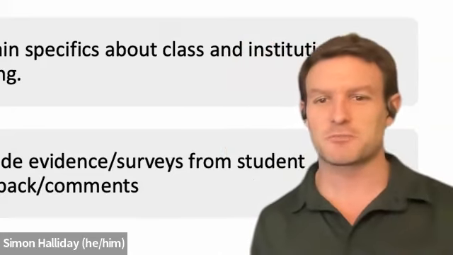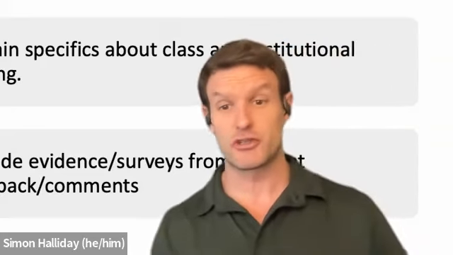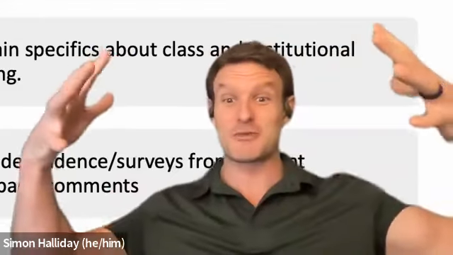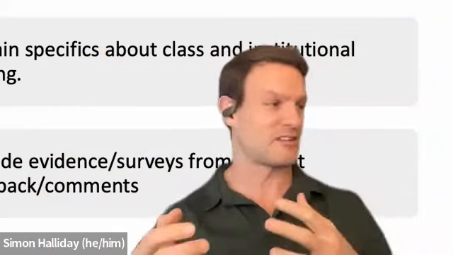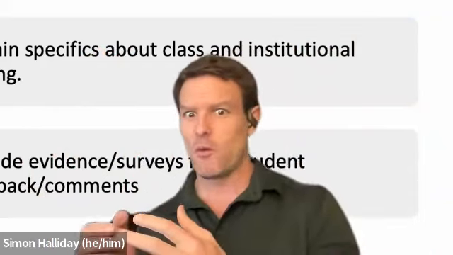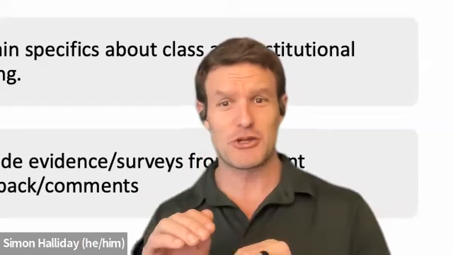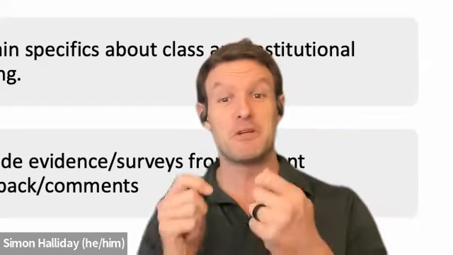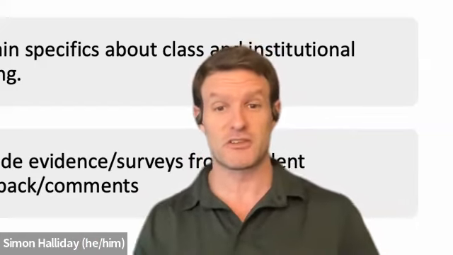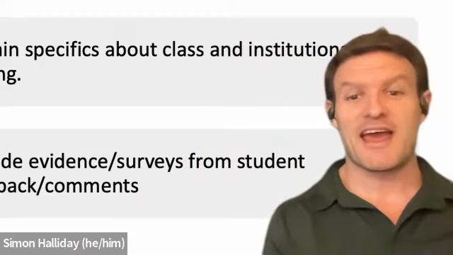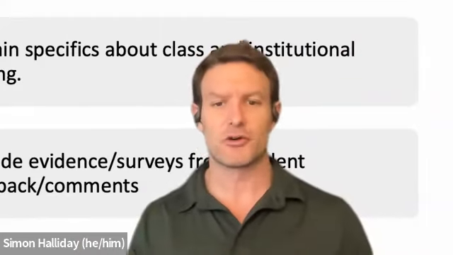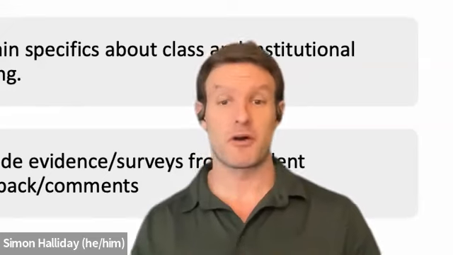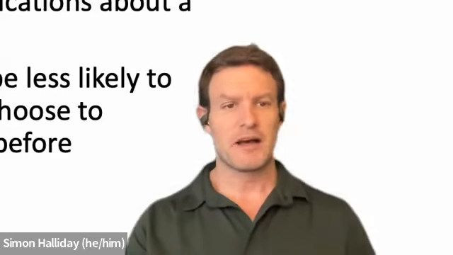It's good for you to explain the specifics about your class and also the institutional setting. So especially as we're trying to expand and make this more and more international, you'll have conversations with folks in, say, the United States or the UK, where things are very, very different institutionally. And it's really important to be specific about what those institutional differences are. And then finally, to provide evidence from surveys, from student feedback or comments, at least something that gives us some sense of the success of your intervention or the kinds of responses that it's gotten from students.